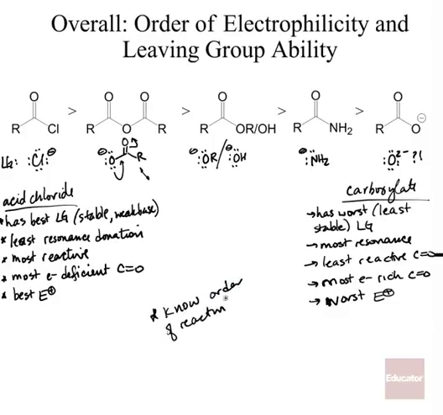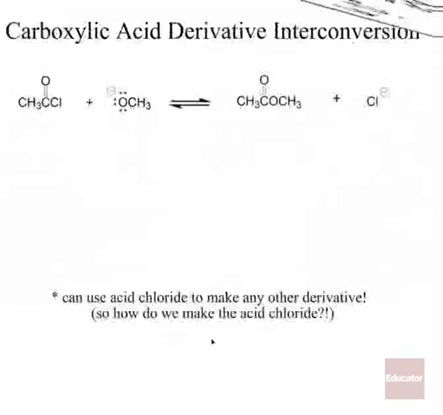You should understand it. So this is not a random list that you should memorize. It's something that should make sense to you, because what we're going to be doing is doing these comparisons again and again. Because the way you make a carboxylic acid derivative typically is you start with another carboxylic acid derivative and you just swap one group for another. Okay, we call that a carboxylic acid derivative interconversion, and that's the way we're going to be synthesizing and preparing these various carboxylic acid derivatives.